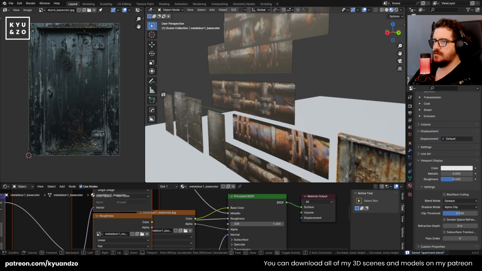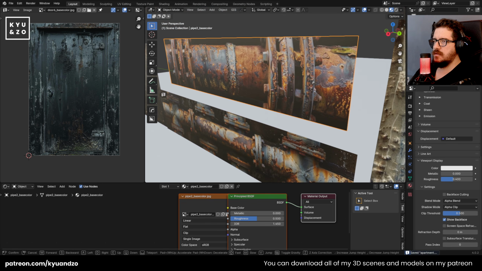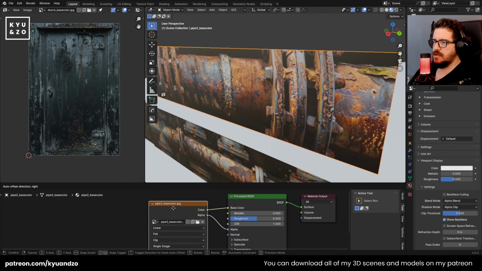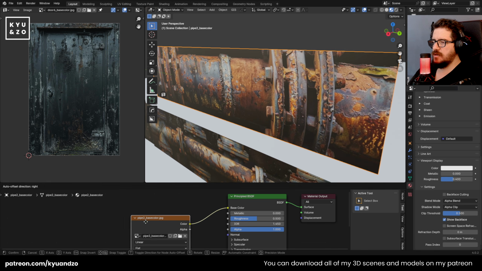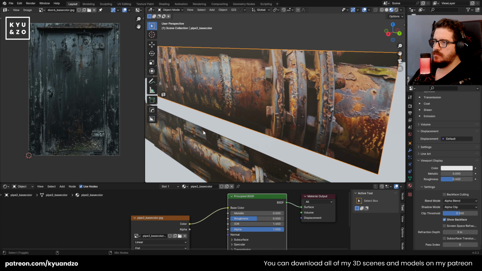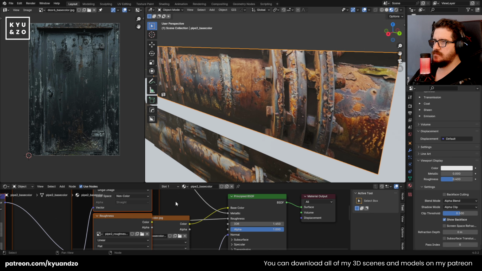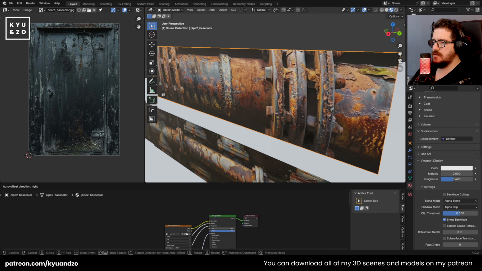Alright, I've finished the doors. Now it's gonna be a little bit tricky, and let me show how you can use these pipe textures. So pipe 2, metallic, normal, roughness, and we got that here.